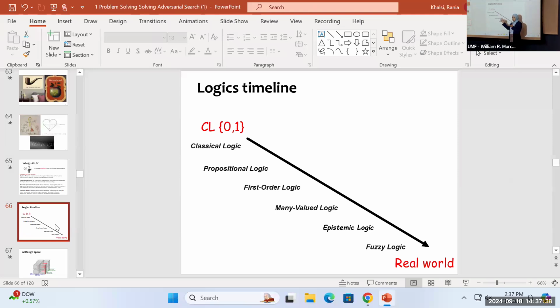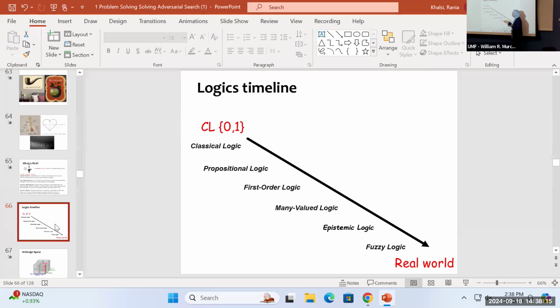So we started programming or representing the world as knowledge to a computer with 0s and 1s. It was a very basic representation, limited to things like day or night, black and white, things that are binary, okay? Then we said that the world is more complicated than this, and there is something called propositional logic. Propositional logic comes from the word proposition, and a proposition means some affirmation, some sentence, some truth that we are announcing.